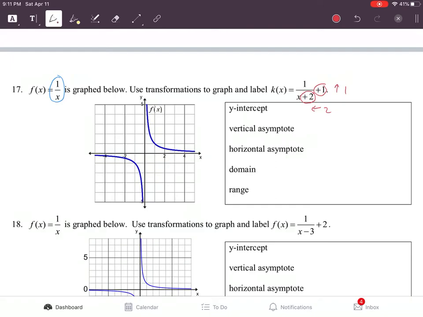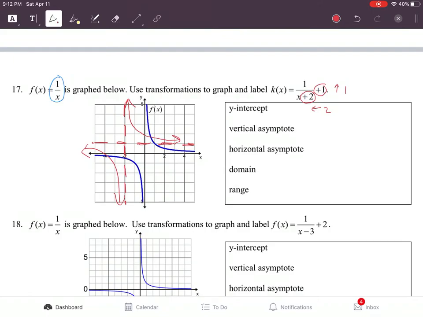Okay, so if you think about it, our asymptotes are on the axes, the x and the y-axis. So what's going to happen is your vertical asymptote on the y-axis is going to go to the left by 2. Okay, and then the horizontal asymptote, which is on the x-axis, is going to go up by 1. All right, we're just going to redraw the graphs based on where the asymptotes are. It's just a sketch, so it doesn't have to be too accurate. So there's our graphs. So that's what the graph should look like for these functions.